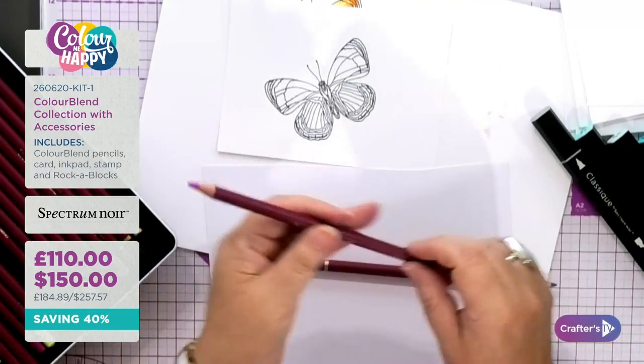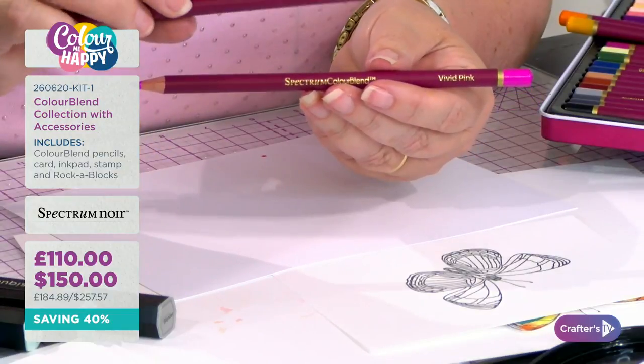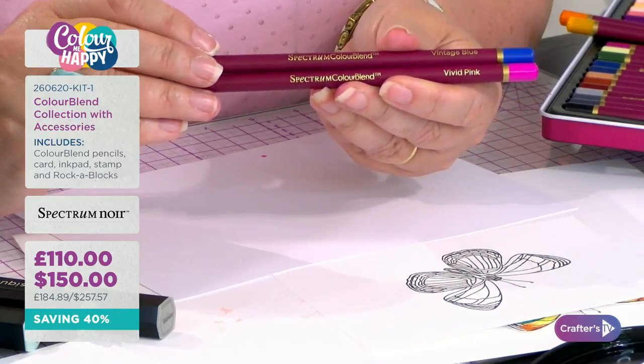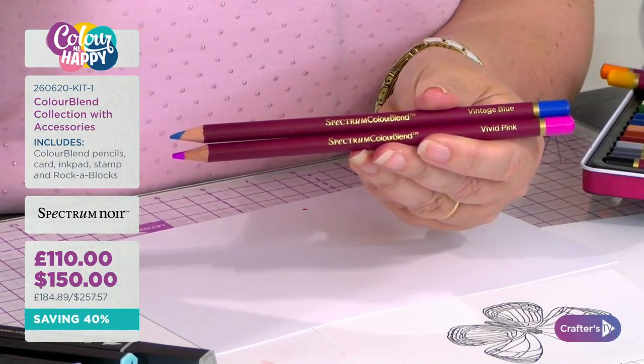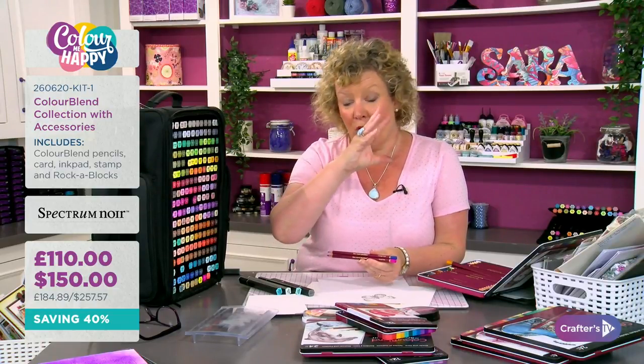These are pure pigment. When you get coloured pencils in the High Street, and you can get 24 pencils for £4.99, those pencils are not meant to be used for artist quality application. They're meant to be used by kids and by people who are just colouring in a colouring book. Now, an artist quality pencil has superior pigment inside and it doesn't have any fillers. The £4.99 for 24 pencils that you get on the high street will have fillers. And by fillers, I mean chalk, talc, ground up mineral, anything to dilute the pigment, the amount of pigment required in the pencil, so that it's cheap to be made, to dilute that so they can get more pencils made for bang for their buck with the expensive pigment in there.